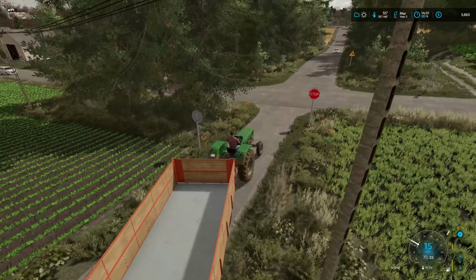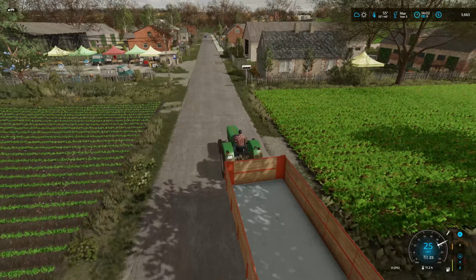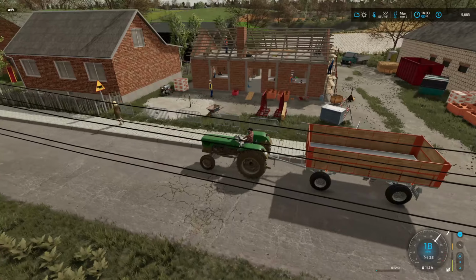All right, let's go ahead and recollect all of our stuff. Whoa, I ran a stop sign too. I'm just as bad as Red Van Man. Let's go ahead and collect everything we had. We'll bring our harvester back to the farm. That guy's not got a harness on.